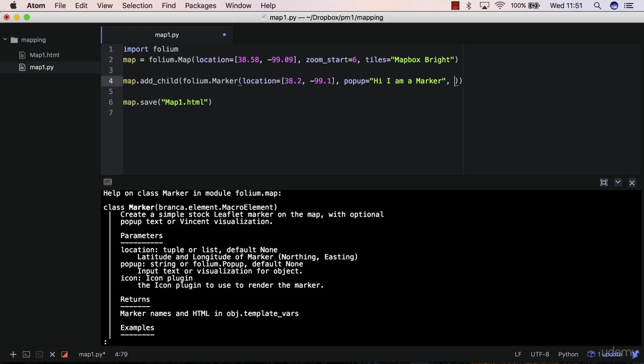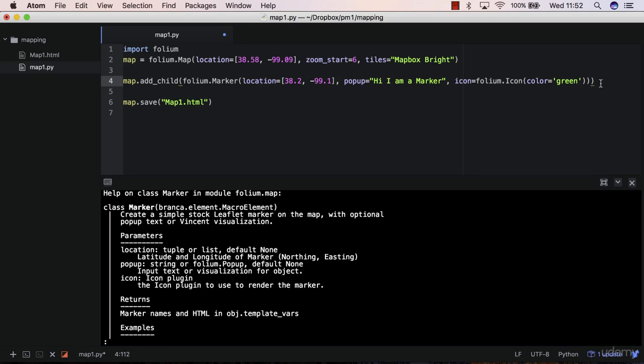And you also need to pass the icon parameter, which is another object, and that comes from folium.icon, which expects a color, let's say green, and that's basically it. Make sure your brackets are correct, so I have three closing brackets and three opening round brackets.